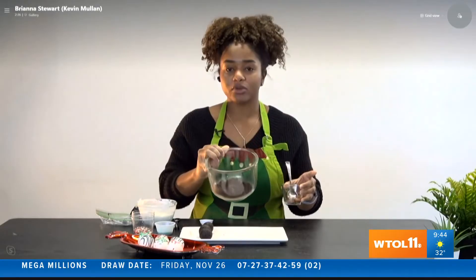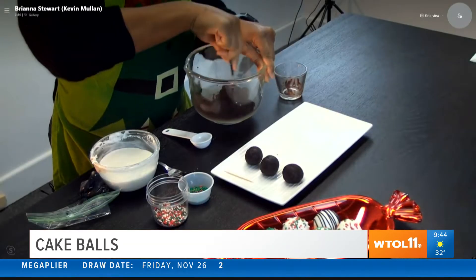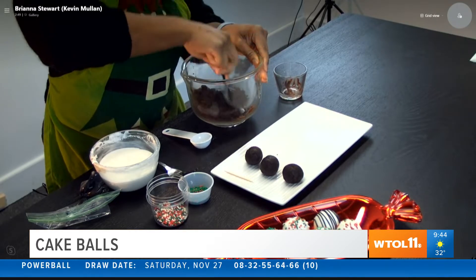I'm going to make cake balls for us — these are homemade cake balls that are really moist and delicious. What makes a cake ball is having a little bit of buttercream frosting in it. I have my chocolate cake that I've already ripped up. You can rip it up with your hands, put it in a blender, or use a food processor. If not, just rip it up — get out some aggression! Rip up that cake.